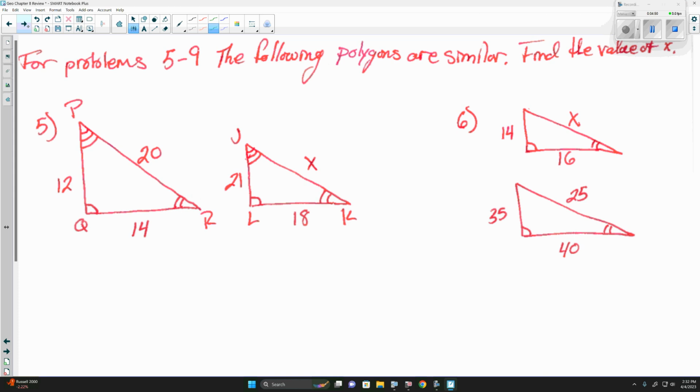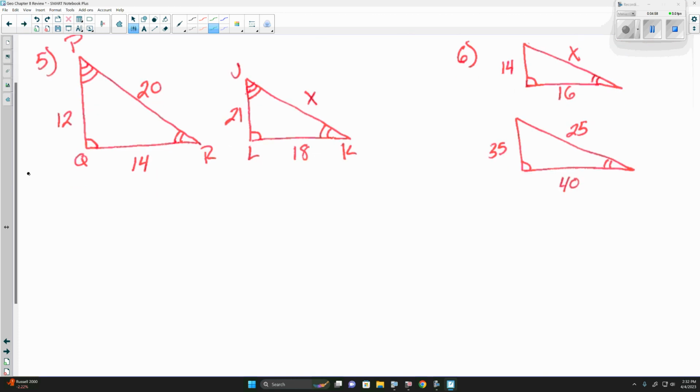Questions on 5 and 6. The following polygons are similar. Find the measure of x. Well, I can look at number 5. So if we're looking for x with any of this here, we're looking at a proportion. Now, one of the numbers we're going to use is x. And I will always set it up so x is on top. It makes it a little bit easier to work with. Now, what is the number that would go on bottom? 20. x over 20. So we have our first proportion set up.